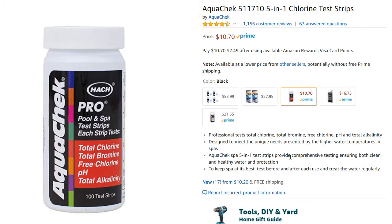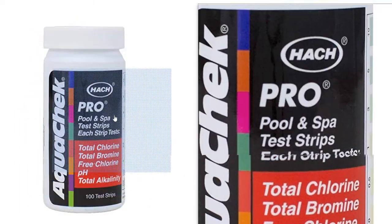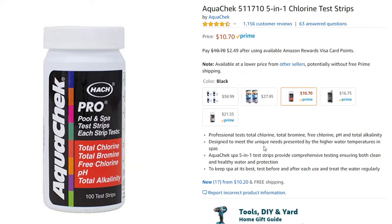Since I'm using it only for the hot tub and planning to exchange or replace the water every month or so, I don't have to check everything, just the things which are essential or really important to keep everybody safe who is using the hot tub. So it's only $10 and it has 100 test strips, which is on the cheaper side, of course.